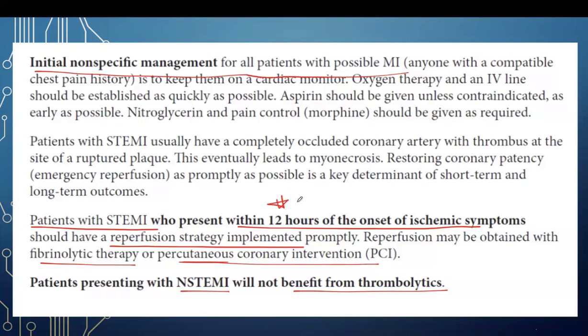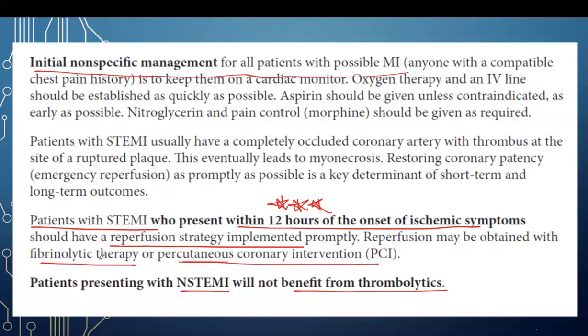Now, see these questions. That's the important thing. You normally would go for immediate reperfusion if a patient comes to you within 12 hours of symptom onset. And within 12 hours, you can either do the PCI or you can do the fibrinolytic. Many of you have a wrong thinking about this, that before 12 hours it is PCI, and after 12 hours it is fibrinolytic therapy. It is wrong. Within 12 hours, if a patient presents, we can do either of them.